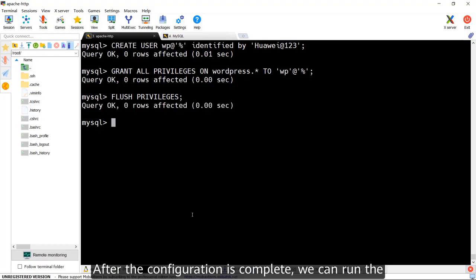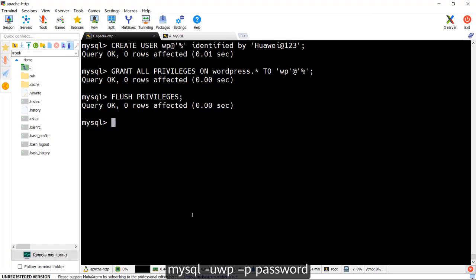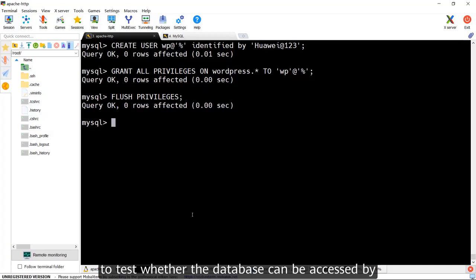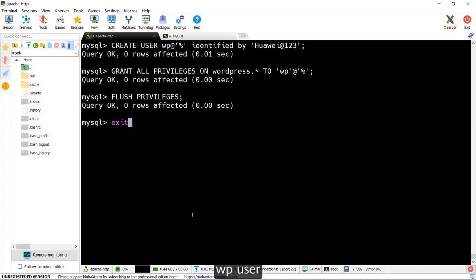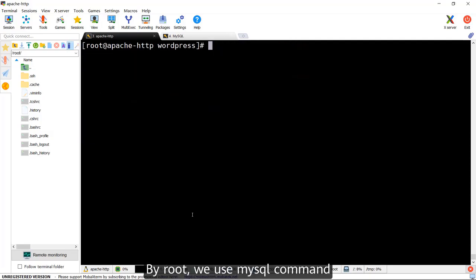After the configuration is complete, we can run the MySQL -u WP and -p password to test whether the database can be accessed by WP user. So first we exit by root. We use MySQL command and user for WP.